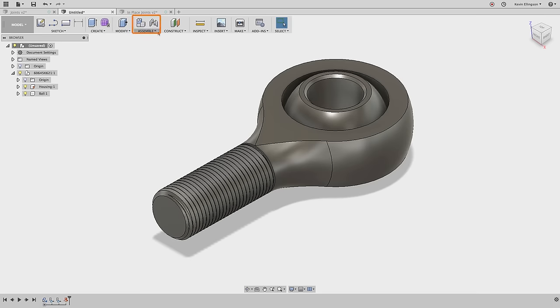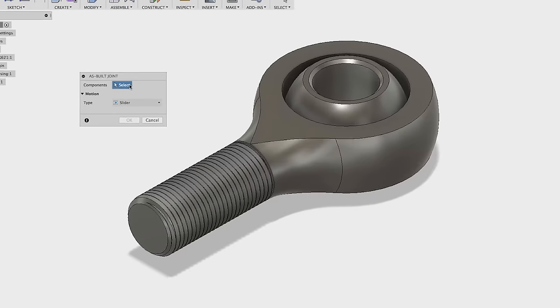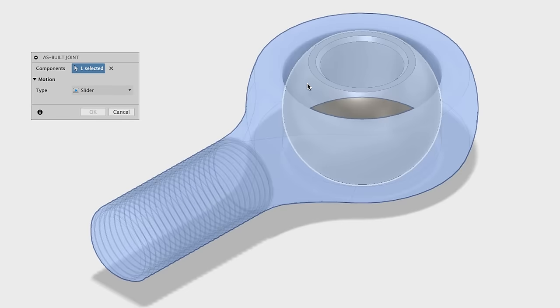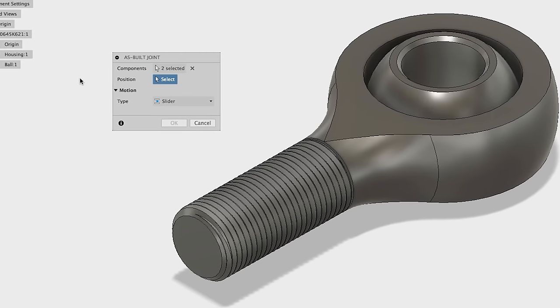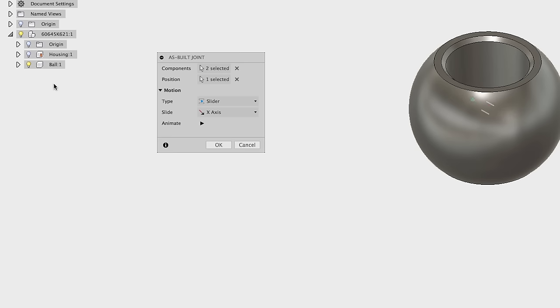So from the assemble menu, I want to do an as-built joint. And then I'm going to select the two components that are going to participate in that as-built joint. So it's going to be the housing and the ball. And it wants to know where the position is. To make this a little bit easier, I'm going to turn off the housing for a second and just click on the outside part of this ball. It's going to figure out the center of it.